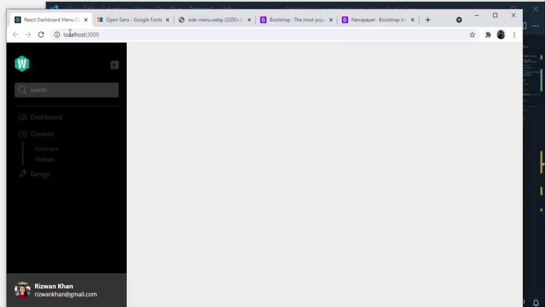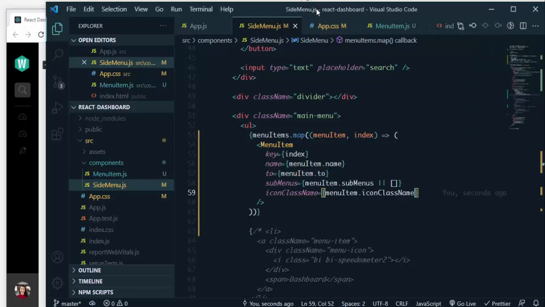Now we have to work on a few special cases, like if I'm minimizing this thing. So if I click on this, it needs to expand first, right? But this is not expanding, right? And this is totally unacceptable. Why am I expanding it if I can't see it? So on click of this, I have to first expand, then select the items. Okay, so we have to keep that thing in mind.